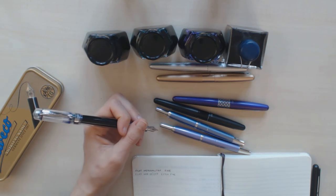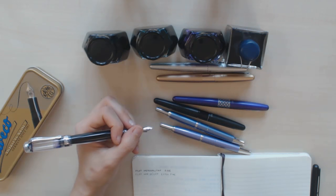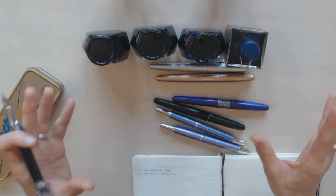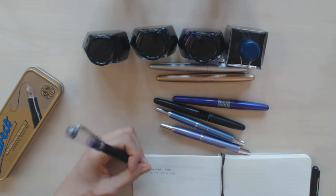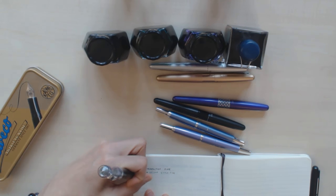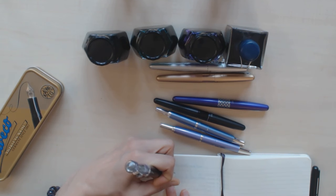And this is an extra fine. So this is another interesting thing. If you know about fountain pens already, this is not news to you, but if not, there's a difference in nib sizes between the same nib sizes from different companies, and the particularly big split is between Japanese and European companies. So Japanese fountain pens are supposed to be finer than the European equivalents, and that's definitely been true with this. So this Kaweco is an extra fine, but look at how much thicker the line is. Kaweco Student Extra Fine.